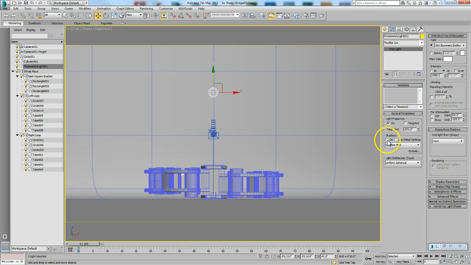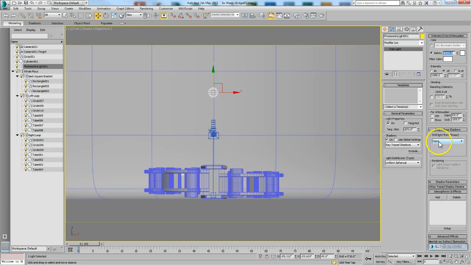Okay, on our lights, we turn shadows on here. It's ray trace shadows, okay? Not mental ray shadow map, not area shadow maps, not shadow map, but ray trace shadows, okay? We want to go in here and we're going to set a Kelvin rating. Kelvin rating is the color of the light based on the temperature, okay? We want it to be neutral. Neutral is 6,500. That's pretty much a white light. The lower the number, the light shifts to an orange spectrum. The higher the number, it switches into a blue spectrum. We want this to be neutral.